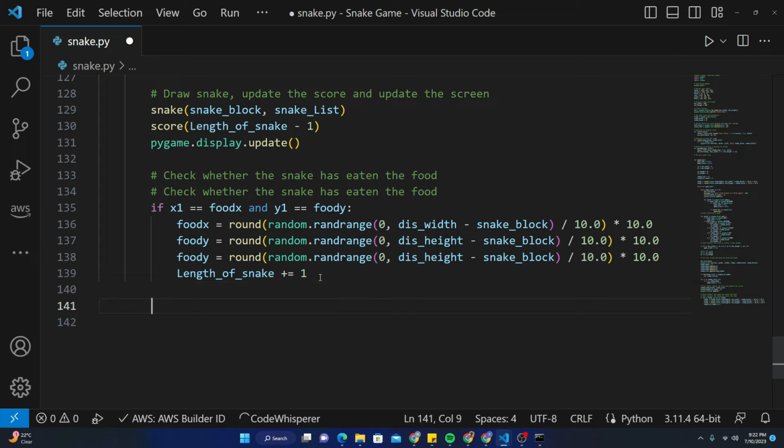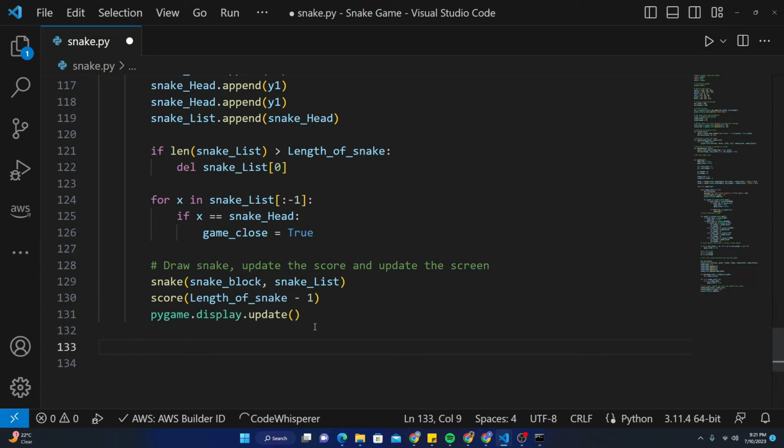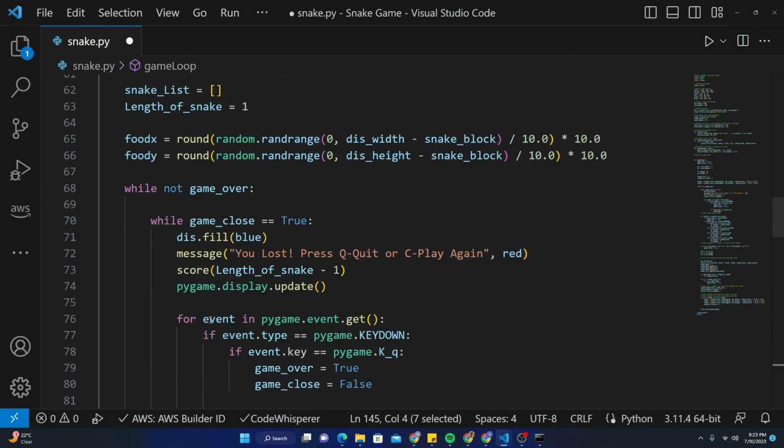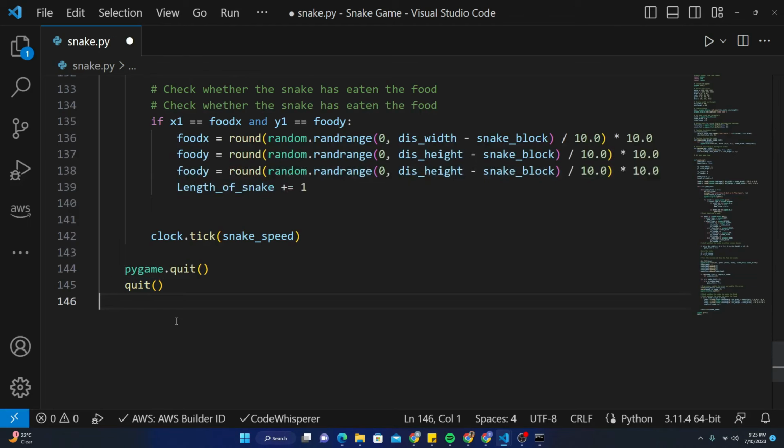So that's the idea of this thing actually. So let's see whether it does something else here or not. Yeah, just provided with the clock.tick function, snake speed, then pygame.quit, and then it will actually quit that function. So yeah, that's pretty much done actually.